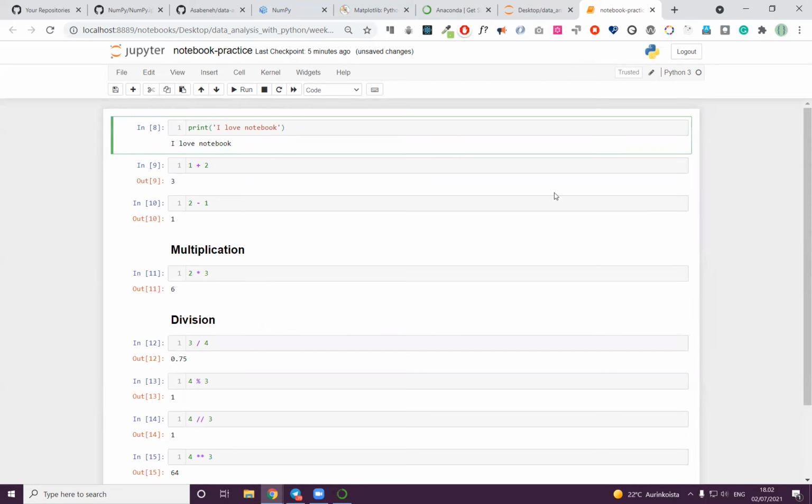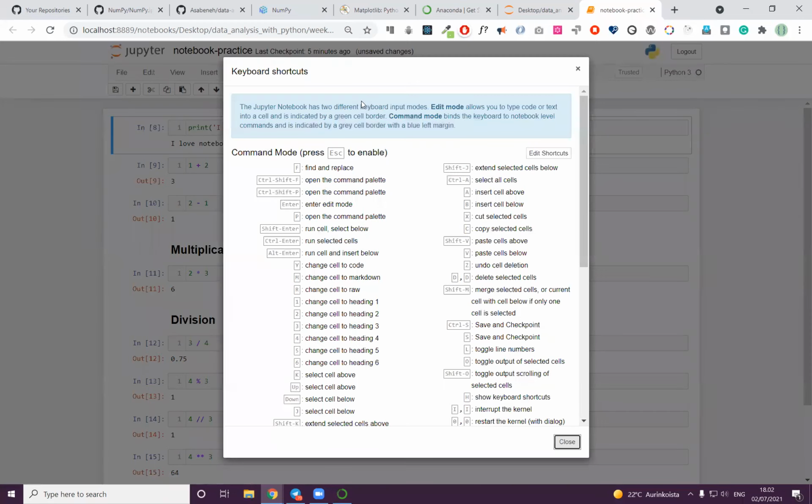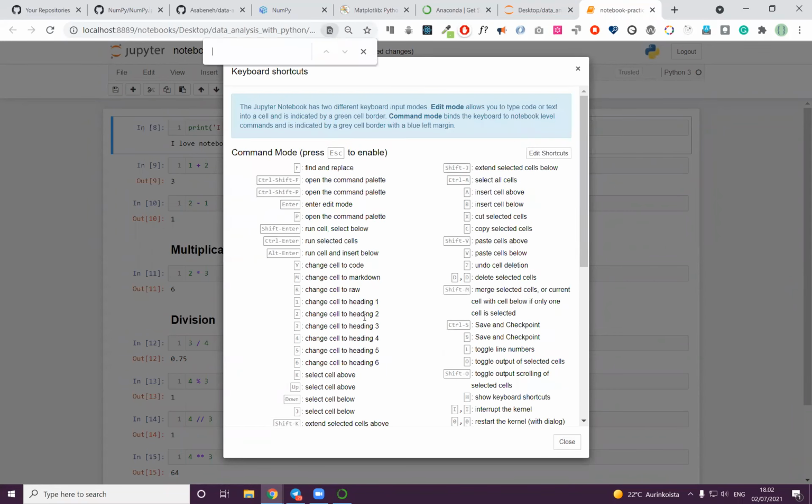So as you can see now, even I forgot the shortcuts. So you go here to keyboard shortcuts. And you just see insert cell, as you can see, insert cell above, below.